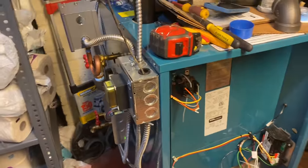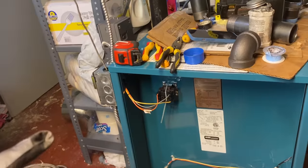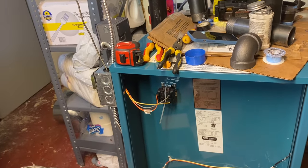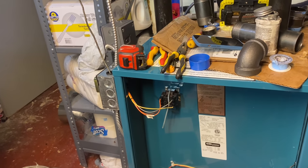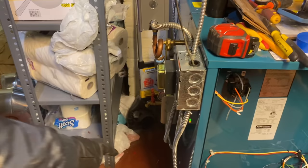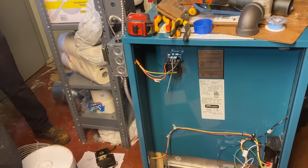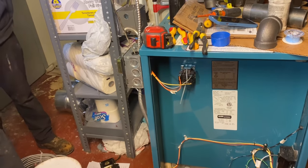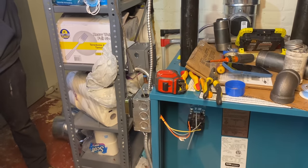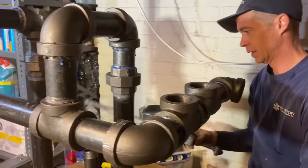Look at that — you did good, Daniel's son. I think this is the second one he's done. Actually it's the third one — the first one was when I put the BX on the wrong way and cranked the thermostat wire. So now on the next steam boiler you could do the whole trim on that side yourself. Excellent — we're making a lot of progress here.